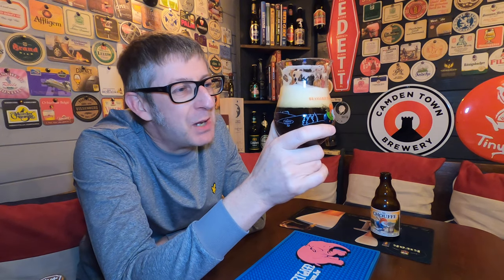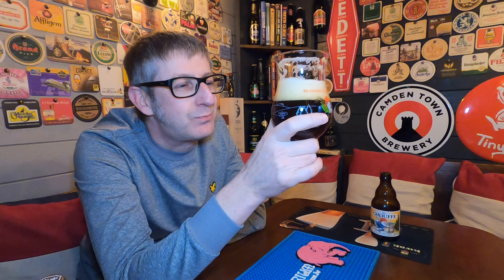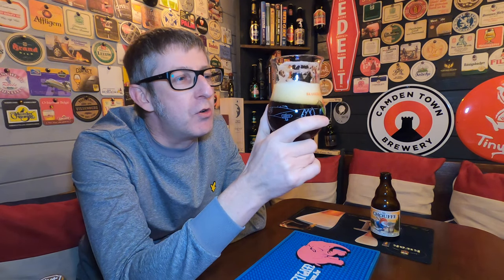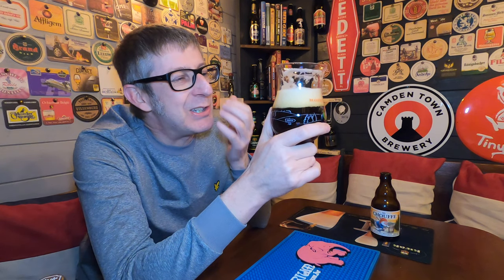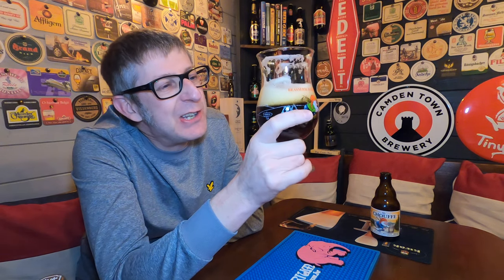I've only ever had this beer once before — I should have it more, especially in the winter. On these cold nights, this is definitely a beer I need to get more in stock. It's a perfect winter, easy drinking beer. You don't feel like you're drinking 8% — feels like about 5%, to be honest. Very, very quaffable. It's got these lovely caramel malts, sort of caramelised banana, and then you've got the anise-seed and drop liquorice on the back end, which just screams out winter. There's a bit of spiciness in there as well — sort of anise-seed, probably a bit of coriander spice in here.